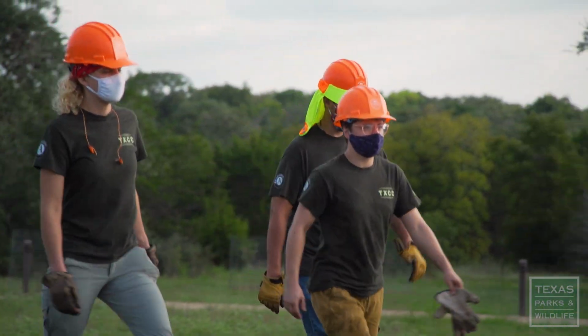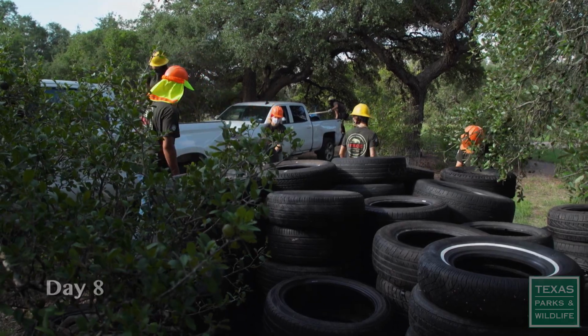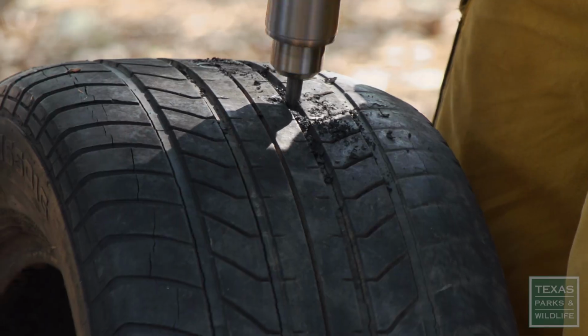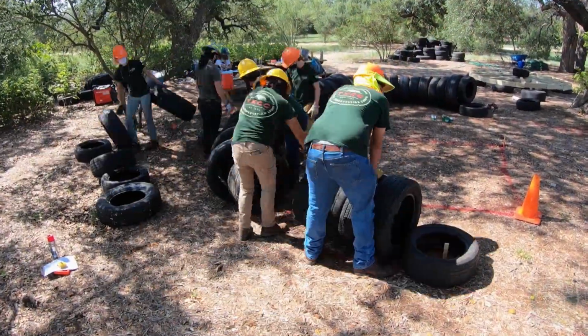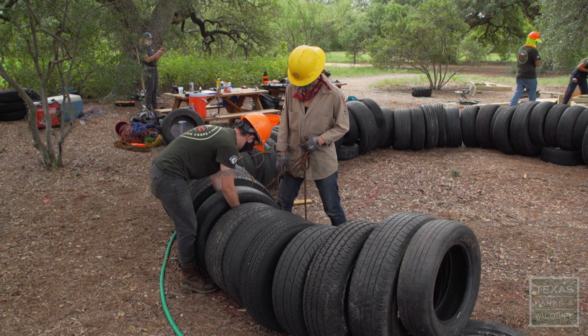Not to worry. Week 2 brings reinforcements. So this is the first day with American Youth Works on site. Yeah, that's good. Let's get this tire party started. They have a lot of energy and a lot of strength. They're doing things that we were like, ooh, and they're like, bzz, bzz, bzz. A lot of work putting that bolt through there. We're very encouraged that things are going to go quickly, and they're pretty enthusiastic about it.